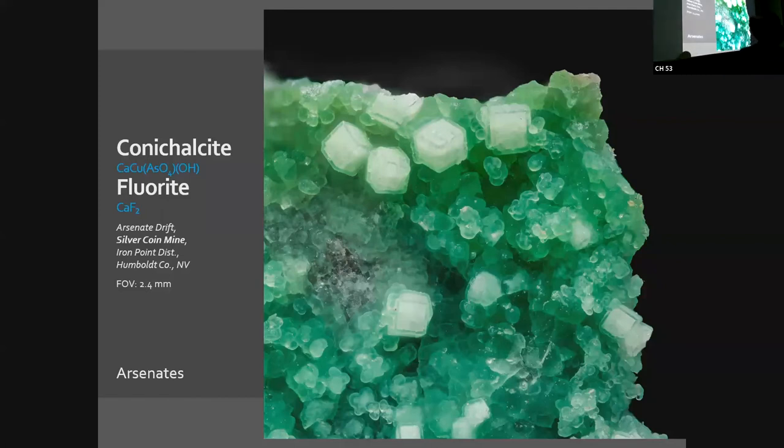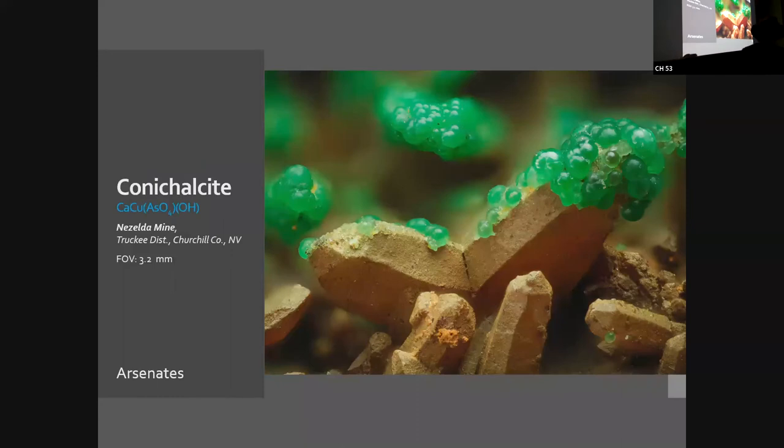Now, you can't have a mineral talk without fluorite, but I'm going to cover it up with conocalcite. And you can see the thin layer of conocalcite surrounding these fluorite cubes and everything else in the picture. If you're familiar with quartz, you know that it forms twins very rarely, but it will form what they call Japan Law twins. And that's what we've got here. It's quartz that's got graphite coating on it, but it's growing in a twin. And it's coated on top of that with conocalcite. When I collected this, I discovered that this vug, about 2 centimeters across, had 17 of these Japan Law twins in it.